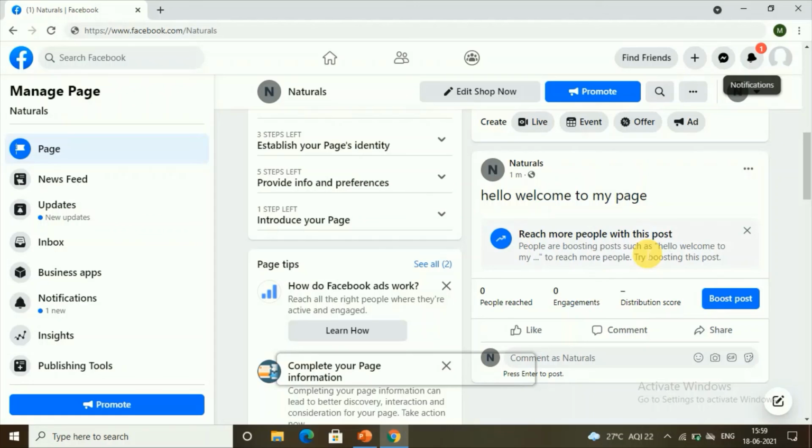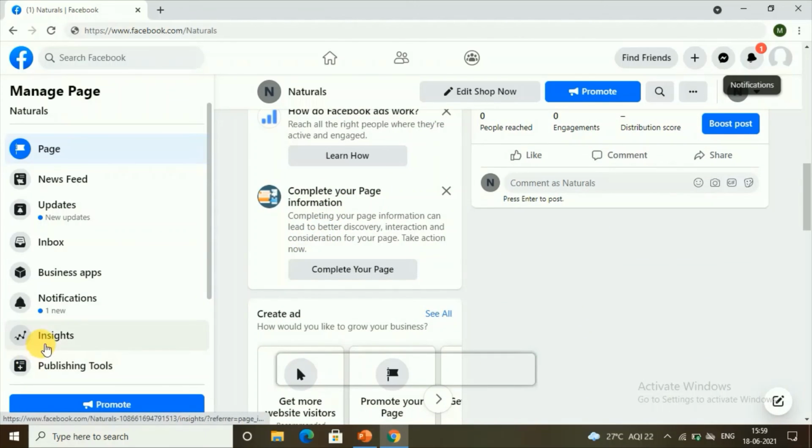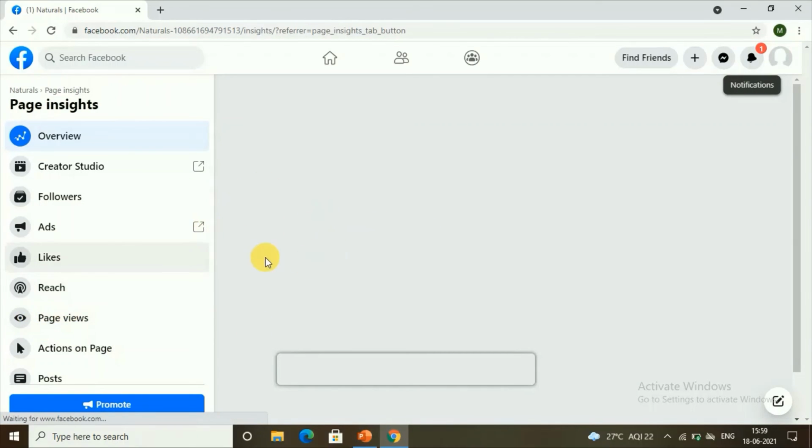And if you want to check the performance of your page, you can just scroll down, or you can see insights over here. Click on this insights. Here you can see your page reach, how many likes and how many followers are added to your page, and many more things in this insights option.